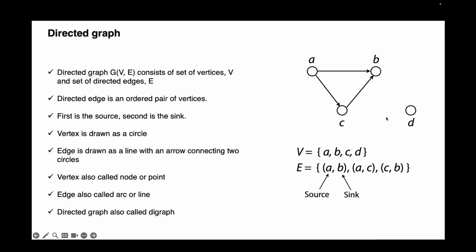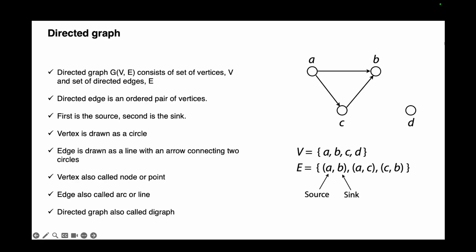Okay. So you have a set of vertices, which are your nodes, and you have a set of edges which connect two nodes together. If there is a directionality associated with the edge, then we call it a directed graph. If not, we call it an undirected graph. As defined, it contains V vertices and E edges, and it is represented by the notation G(V, E). A directed edge is an ordered pair of vertices. So basically, there is a directionality between the two vertices. For example, A to B: you can move from A to B, but you cannot move from B to A, because there's a directionality associated with the edge.